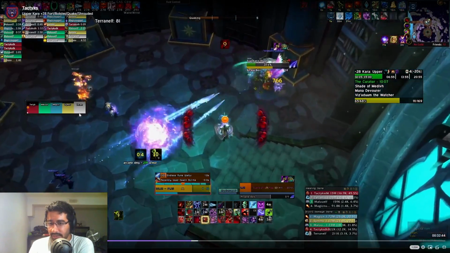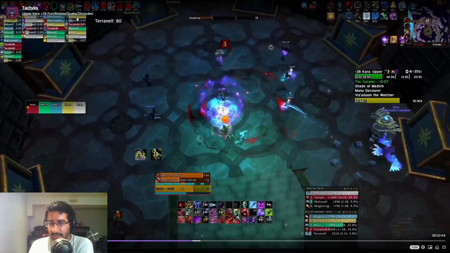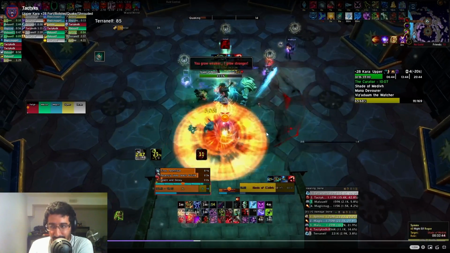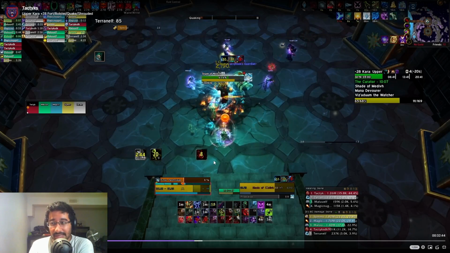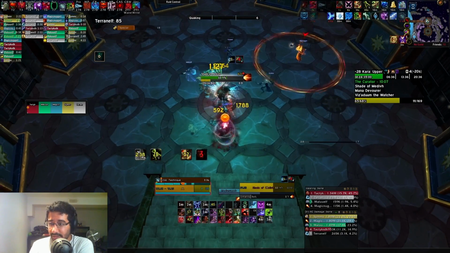And when we start getting to one guy, again, it's pretty safe now. We don't want to waste kicks. We're just kind of chilling. We have 2 kicks up still, 3rd kick's regenerating. Inferno bolts on the tank, don't care. And this is just a rinse and repeat here. Kicking every single Frostbite, kicking or dodging the Inferno Bolts.